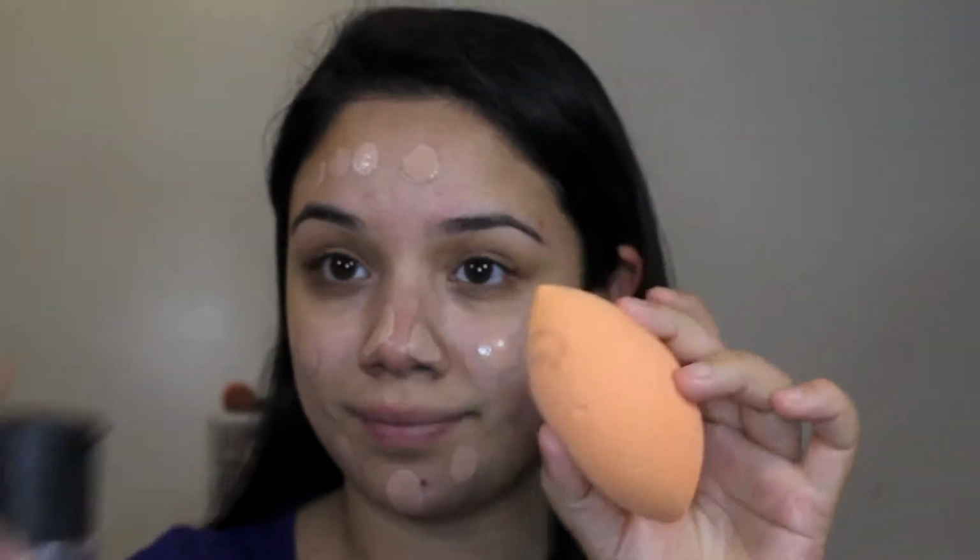Then I'm going to go ahead and use the L'Oreal True Match foundation. I really like this one for the workday because it has a nice medium to buildable coverage. So it covers any blemishes, it evens out any redness really well, but it also doesn't look like too much and it doesn't feel too heavy on the face throughout the day.